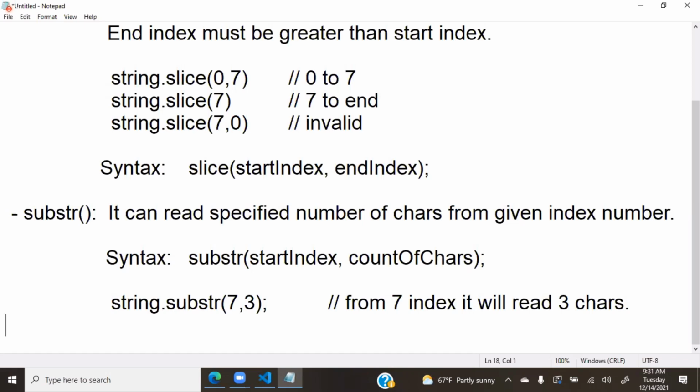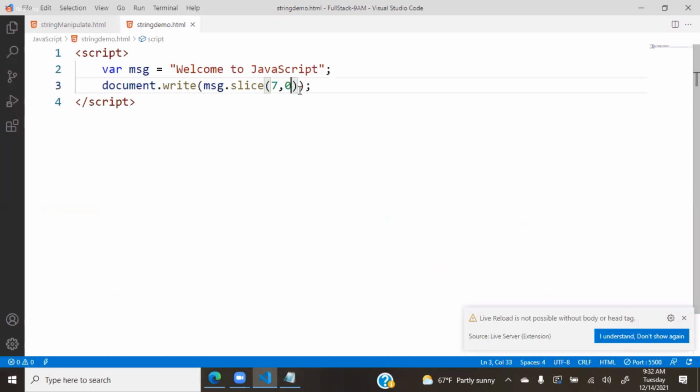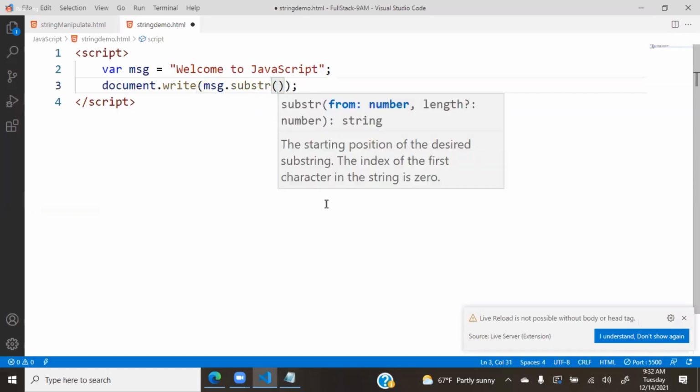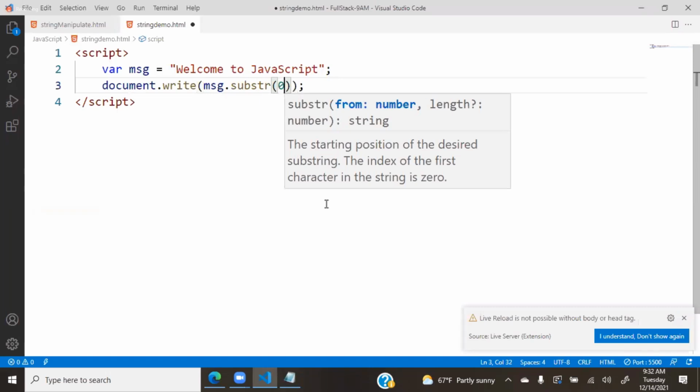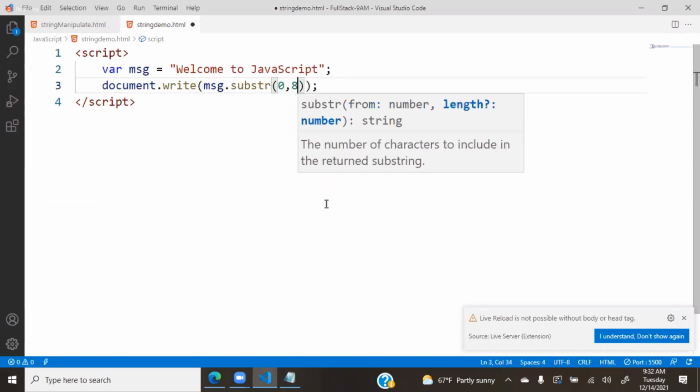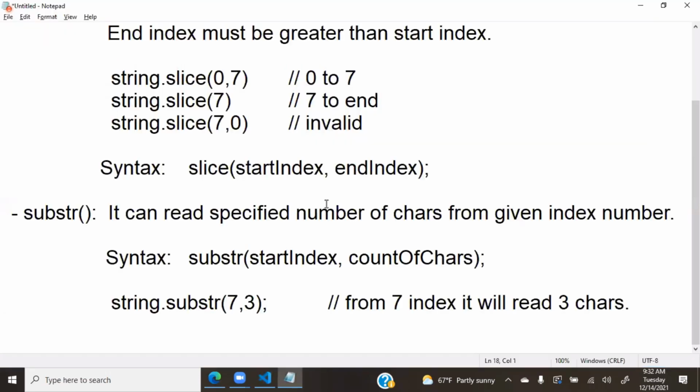So, for example, see here now, I am defining like this. Instead of slice, I will use substr. Here I defined 0 to 7. If I write like this, it will print the same as slice.